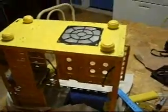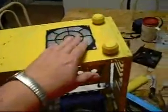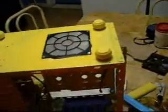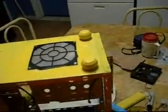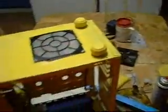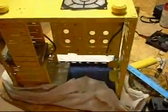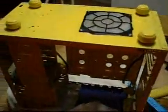Alright, we have the bottom fan in. We're using another Rosewell 120 millimeter see-through with the blue LEDs. We also installed a dust cover on this because that's going to be sitting on the desk. We don't want it to be sucking dust and crap from underneath it or off the desk itself up into the case. So we just threw this cheap cover over it to try to keep it clean. So now we can move forward on the pump and reservoir.